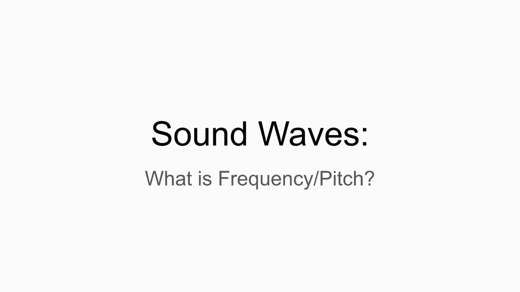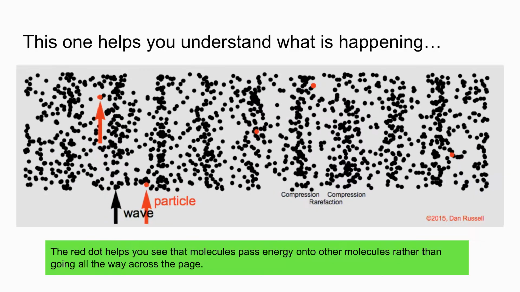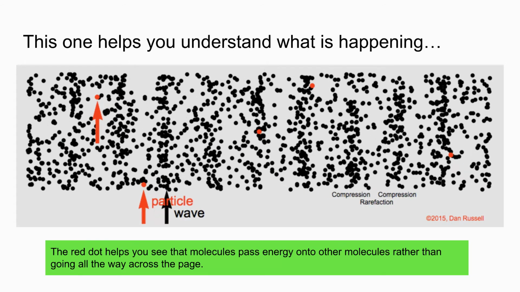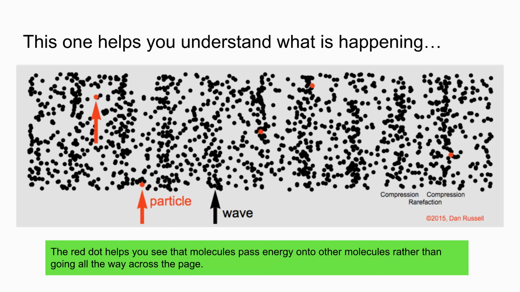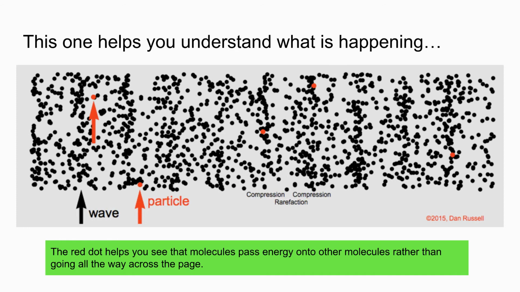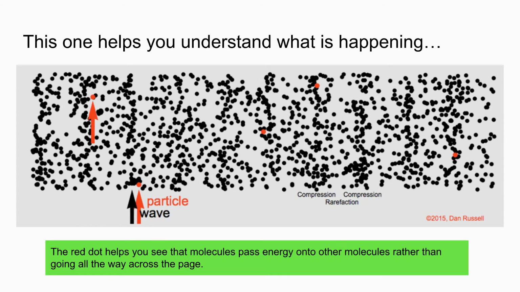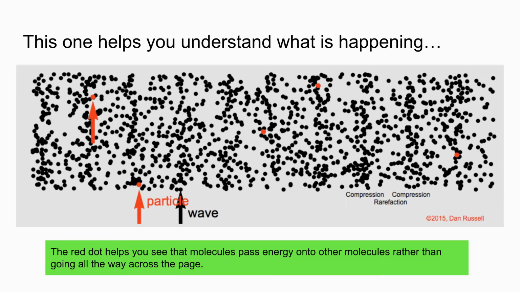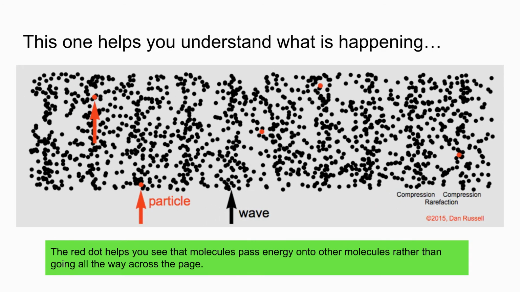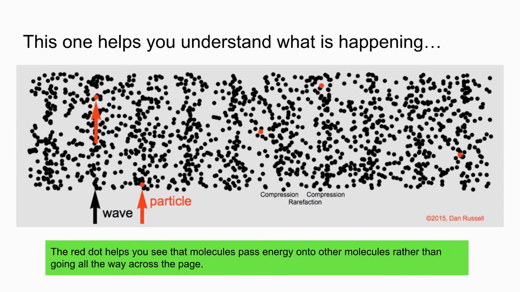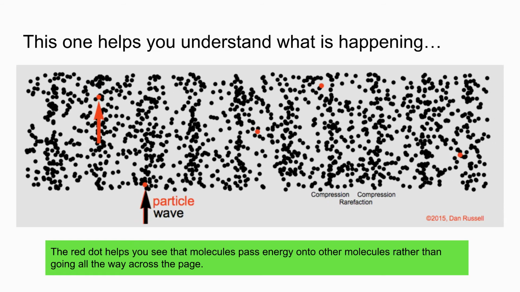But now your third major concept today, and we'll play a little more with the oscilloscope in a minute, is trying to figure out frequency and pitch, what these two words mean, and how are they different or how are they related. So here's a compression wave showing you that energy is passed on to other molecules, and sound is not like a little rubber ducky that's just floating over the top of these molecules. It's a form of energy, and it is passed on.